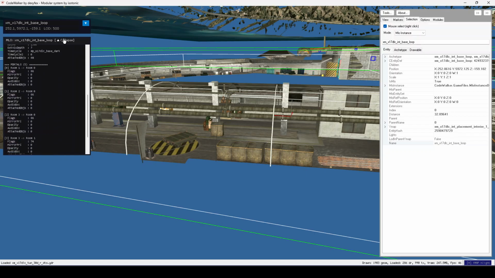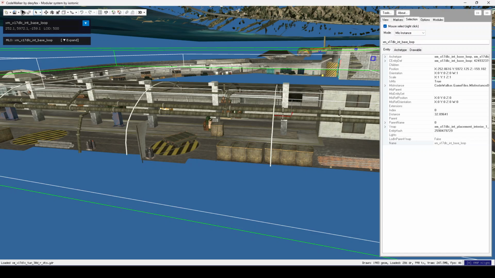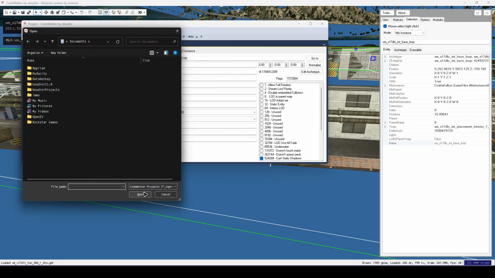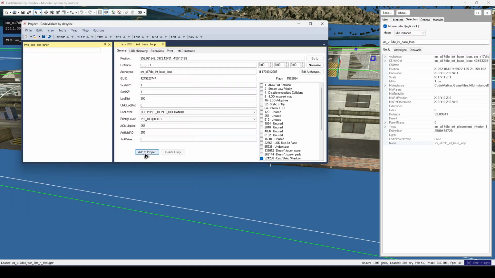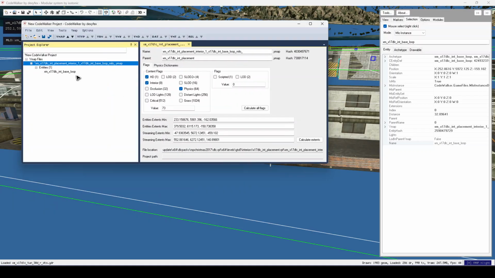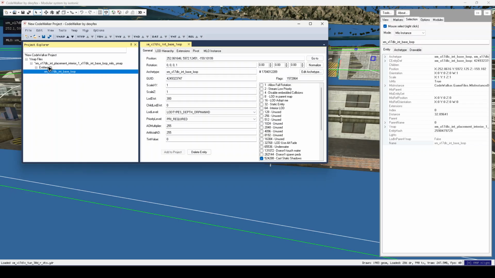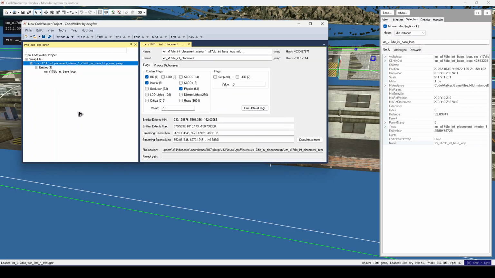That's without having to open the project. You can still get that info if you want to: go to open project, press escape, cancel, then add to project, and you're gonna have that kind of stuff in here if you want to dig into it.